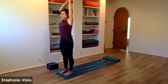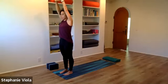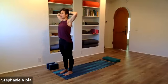And then interlace the fingers. Bring the right forefinger on top of the left. Reach the arms all the way up so the palms face up. And then rotate the hands so that the palms face the head and bring the hands to the top of the head, the crown of the head.